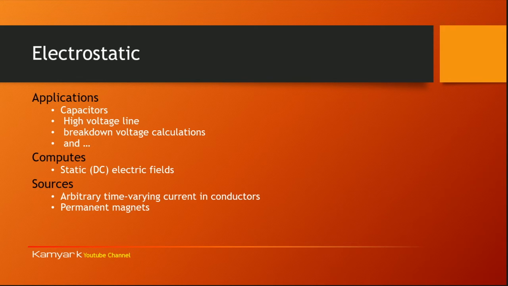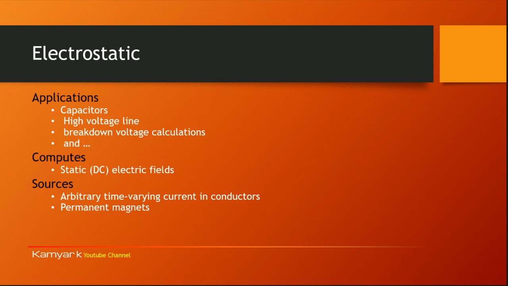Then in Simplorer you can apply whatever arbitrary time varying current in conductors, but note that now you are using S parameters, and how true they are for any sort of current that you're applying comes back to your sense. If you think that when you're applying a lot of current nothing bad can happen, and the system is still in the linear region and at its operating points, then definitely you can apply those and expect to get common sense results from your system. That's what I mean by arbitrary time varying.